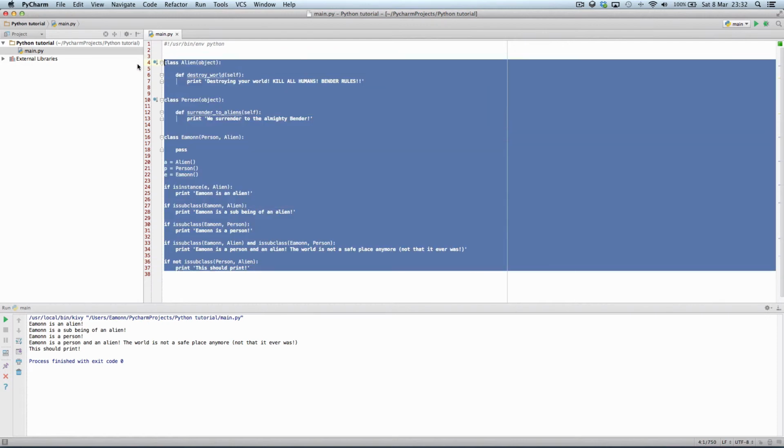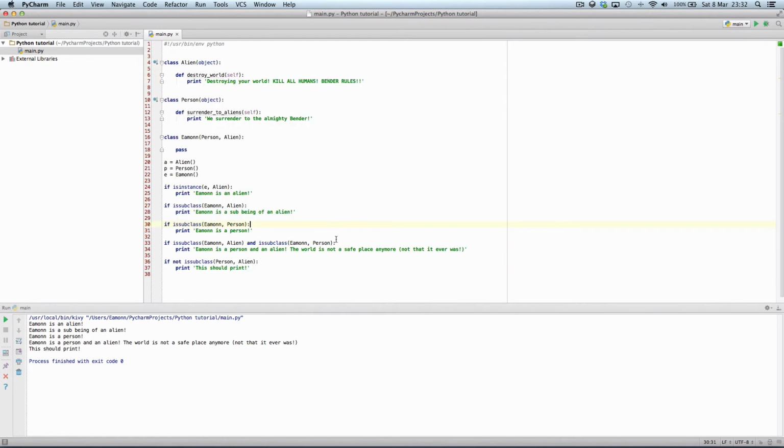So I suppose all these topics kind of went hand in hand. I kind of planned it that way, in case you couldn't tell, but it worked better than I expected. As you can see, you can inherit multiple times, and then you can just use these methods to check if something is an instance of another object, and if a certain class is a subclass of another class, if it inherits from another class. These are also called parent and child classes sometimes.